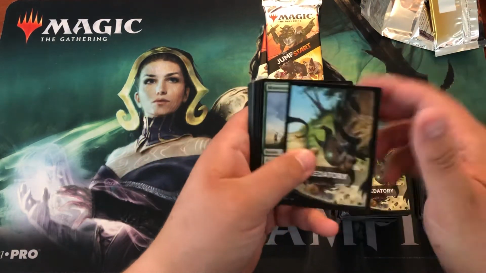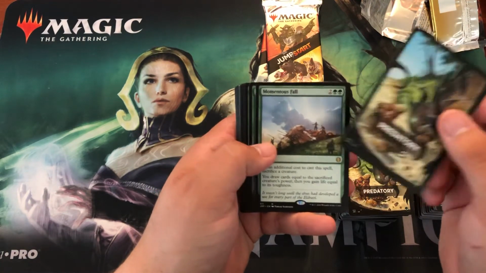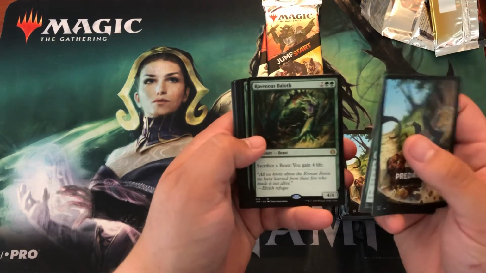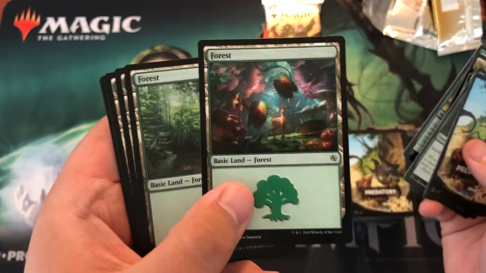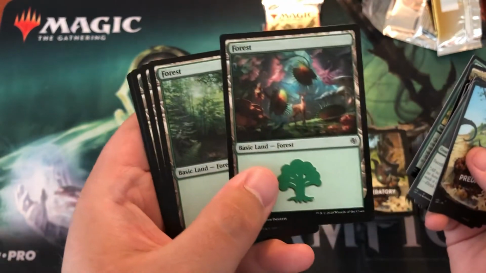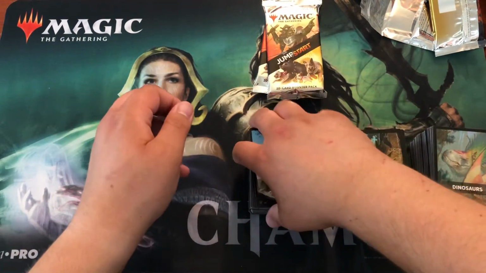Pull tabs do not want to cooperate. Monumentous Fall. And Ravenous Bailoff. Okay, both worthless. Okay, and then I really actually don't like this force, but I'm sure there are some people who love it. It's not for me.